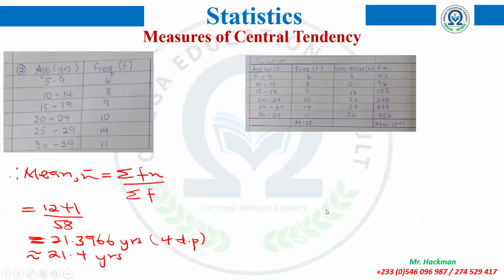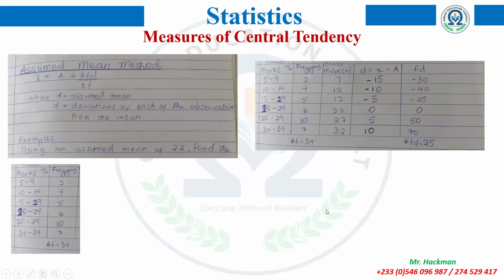Okay, so that will be it for what we have here. In our next meeting, we'll look at the technical one. Do you have some few minutes to spare, right? The assumed mean is a little technical. So in our next meeting, we'll look at how to find the mean using the assumed mean. Now questions are moving towards that. And after that, we'll look at the measures of what? Of dispersions.